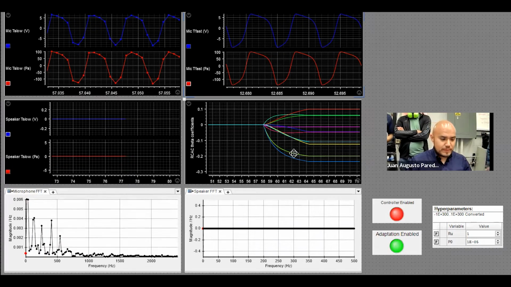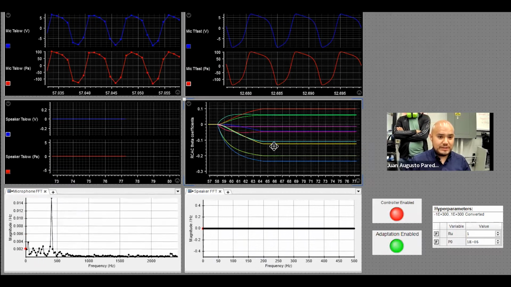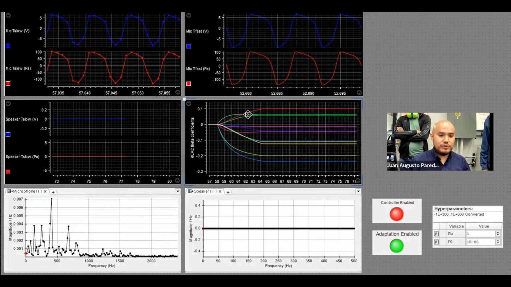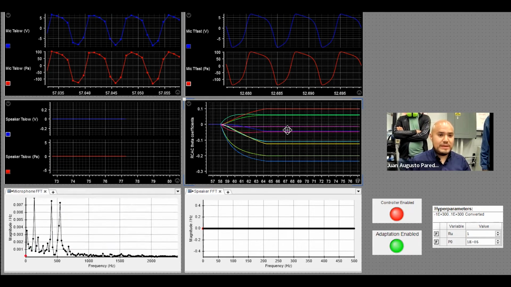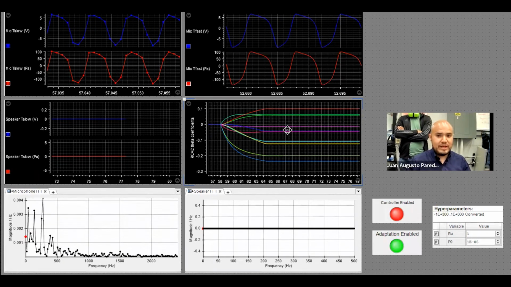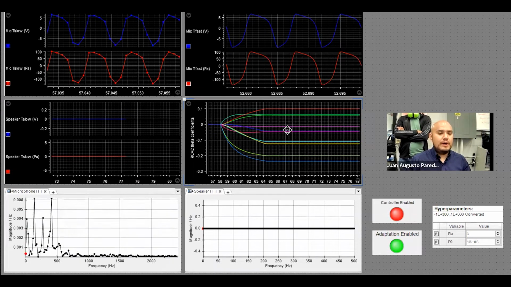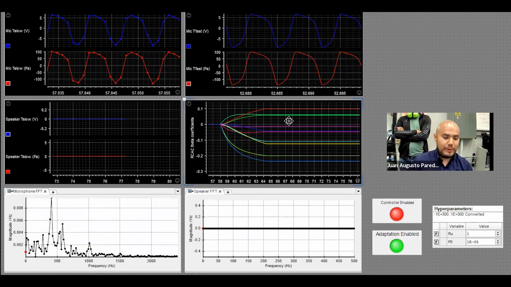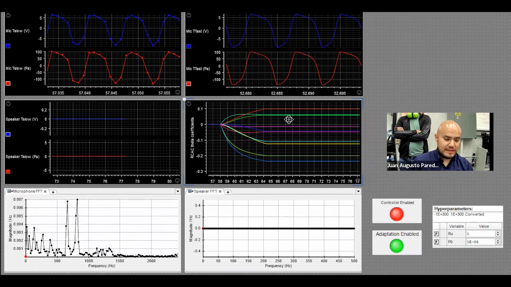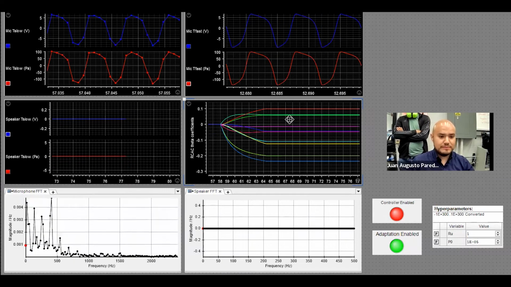Moving on. In spite of the different conditions, RCAC was able to converge to a set of parameters that managed to stabilize the oscillation. I should note that RCAC has no previous model information. It just is enabled and tries to figure out what the best way of suppressing the oscillations is.